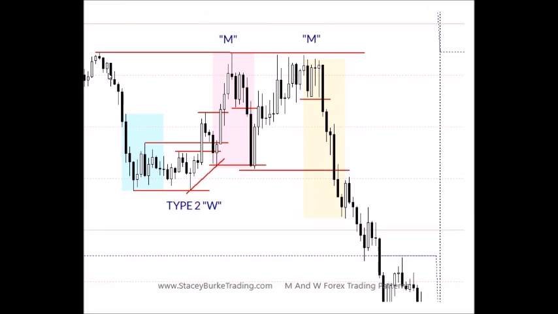An example of the market moving 50 pips prior to the Asian market opening and then consolidating. So we often have traders say, well, if it moves more than 50 pips in Asia, I don't trade it. Well, it's irrelevant. It's all the same. The market goes into consolidation and then gives us a type 2W at the low of the day for a move back up towards the high of the day.